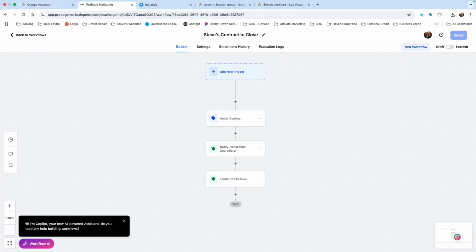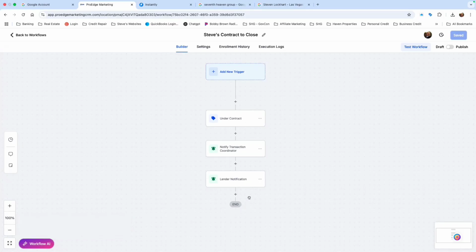Think of what happens when I go under contract. I have an inspector I always use, and I have my transaction coordinator that I need to let know. So for all the different players, you can set up automation so that when you tag that this house is under contract, the workflow triggers and starts notifying everybody with what they need to do to start the file.